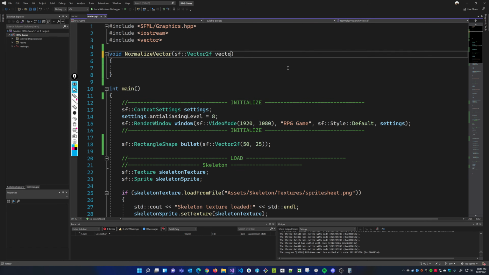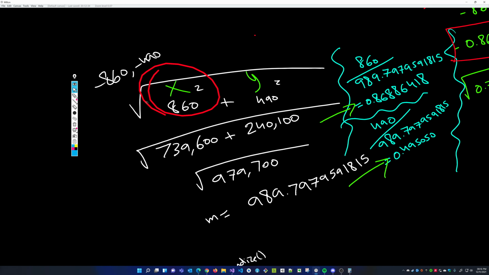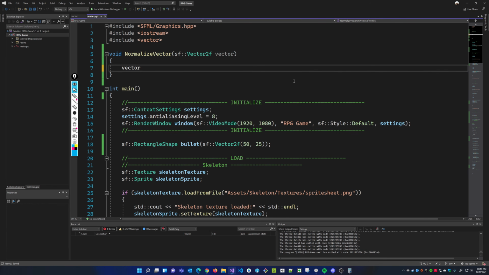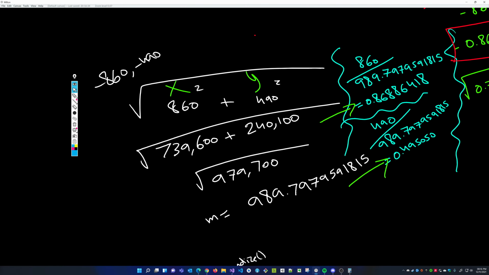called vector. Okay, so how do we normalize a vector? Let's look at this formula. Take the xy components, square them, and then get the square root. So vector.x plus vector.y. Right? Now to square something, there's a cool trick. Rather than just doing square, it's basically multiplying it by itself.